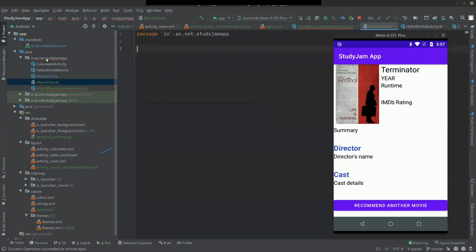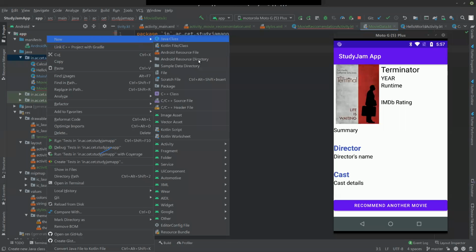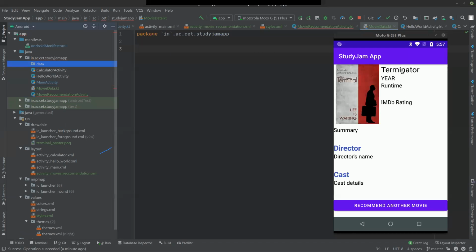Yeah, I can create a new package. So I'm going to take it from here.